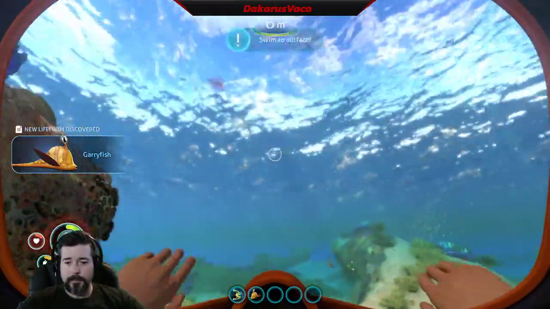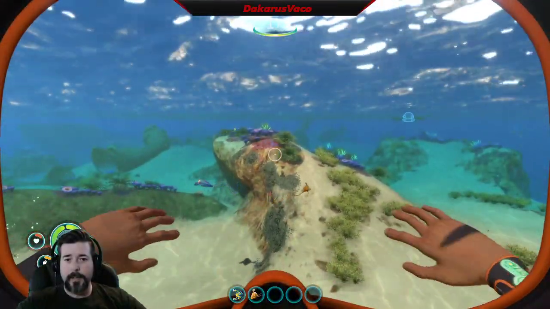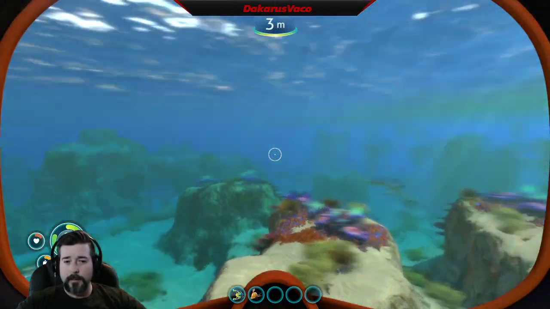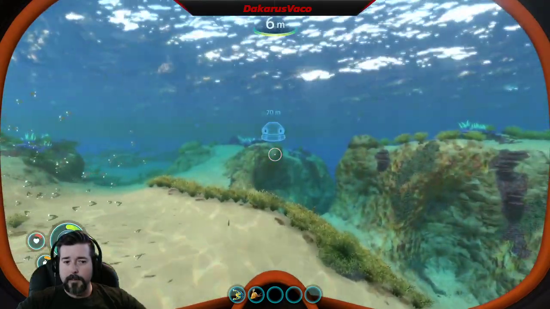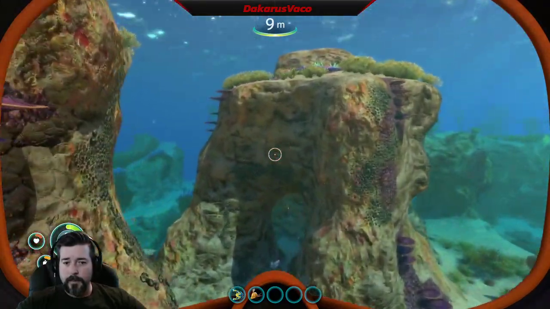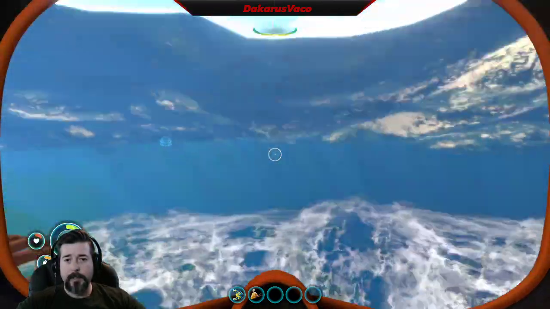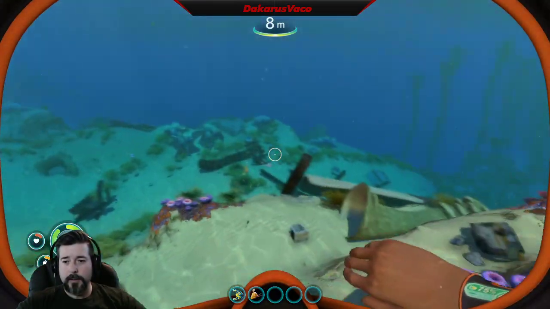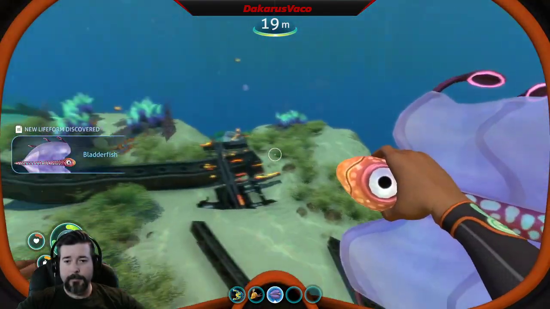New creature discovered. Need that bladder fish. Where'd he go? Looking for this pink looking fish. It's called a bladder fish. They are pretty much your only early source of water. There's one. Got him. Creature discovered.